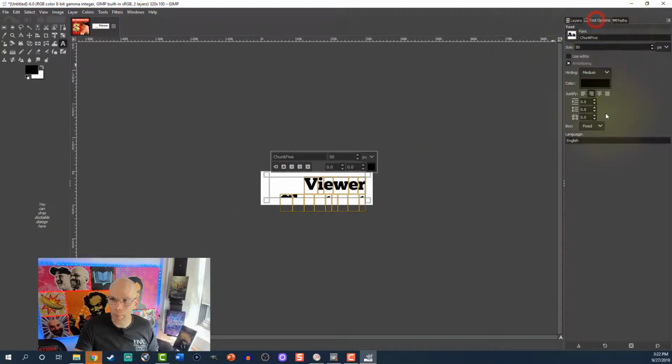We're going to go to Tool Options. I want to make sure that this is dynamic. All right, so you can see it's pretty large right now. We're going to need to make it a lot smaller. There we go. I'm going to make it just a bit larger. There we go. And I want to make this to where it is centered.